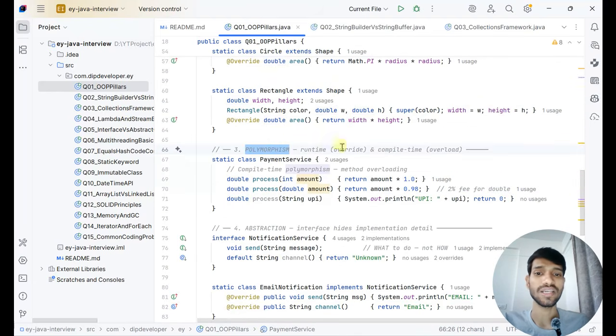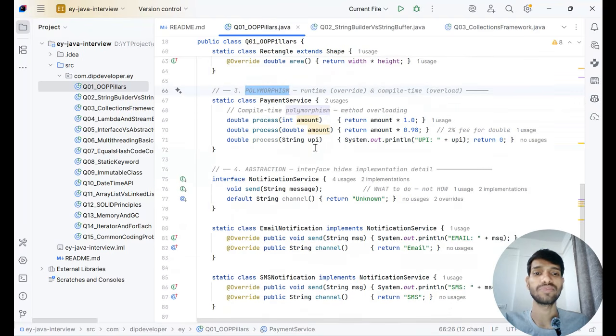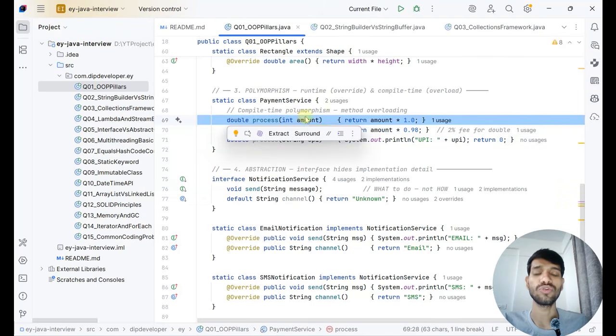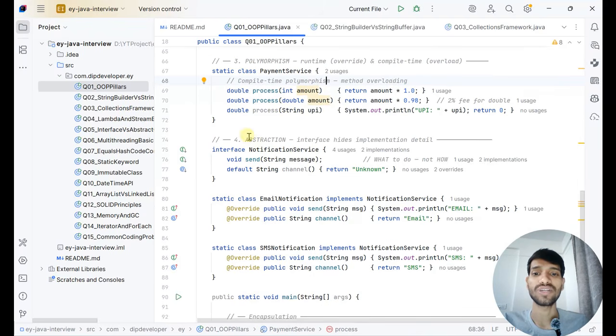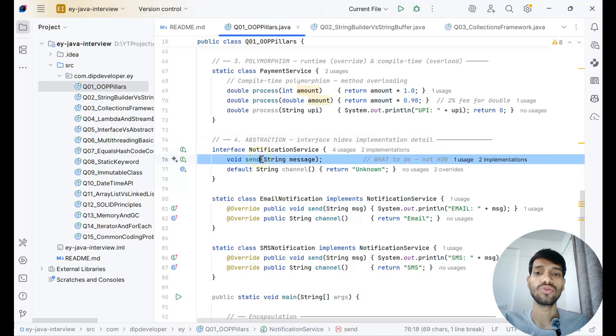Then polymorphism: we have runtime polymorphism and compile time polymorphism, which means an object having more than one form. For example, this process has 3 methods, so depending on the input at runtime, it decides which particular method will be called. And for abstraction, here we don't know what the send method is doing.